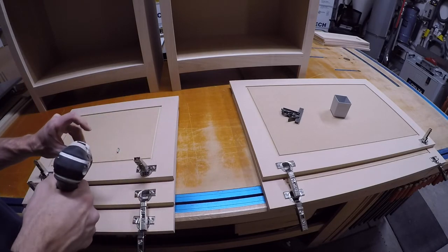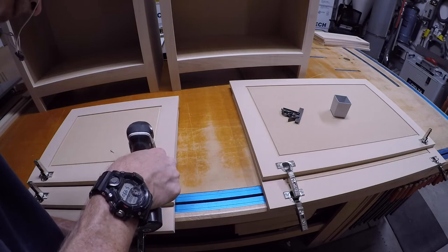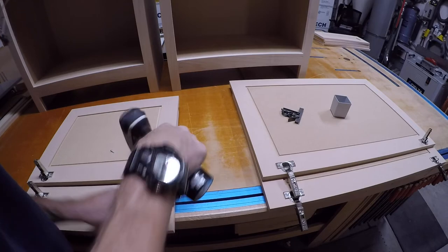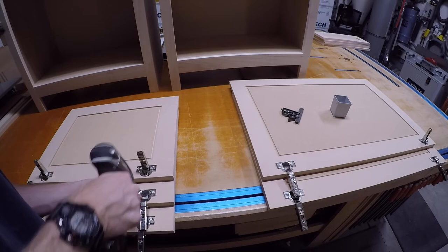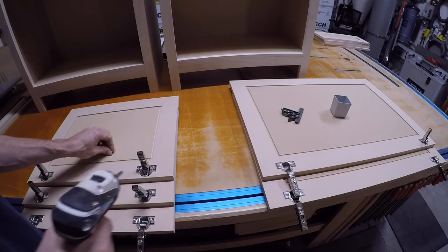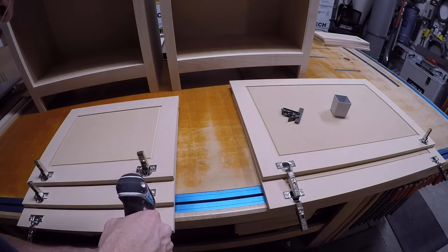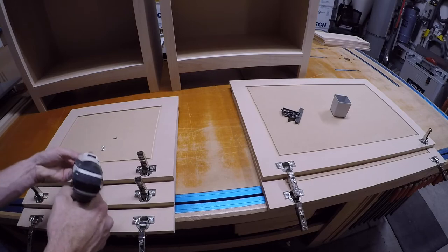And these overlay doors, I mean, it's a little different than inset, but in some respects, it's actually a little more complicated. The only thing that's harder on inset doors is actually putting them in the cabinet and getting them set. But once that's done, you know, you have to install the cabinet. And once you install the cabinet, sometimes the doors shift on you. And that definitely doesn't happen with the overlay doors. Or you just never notice it.